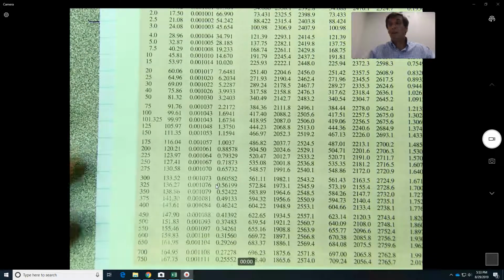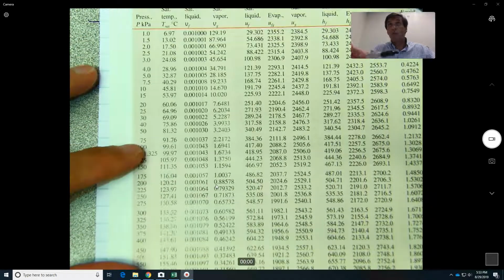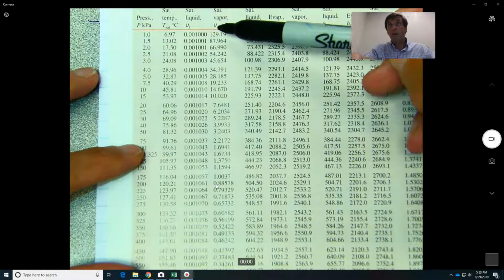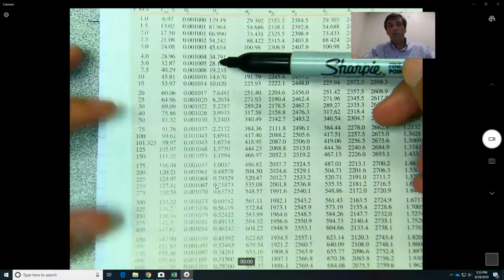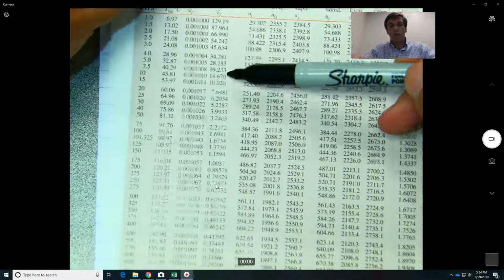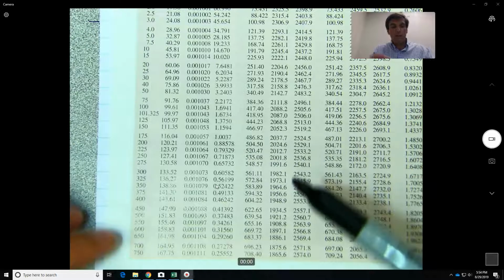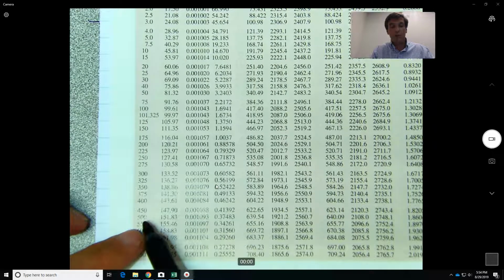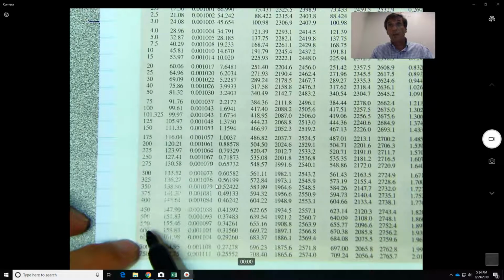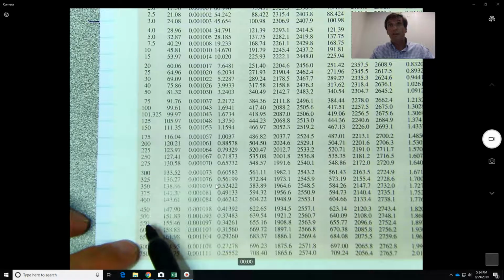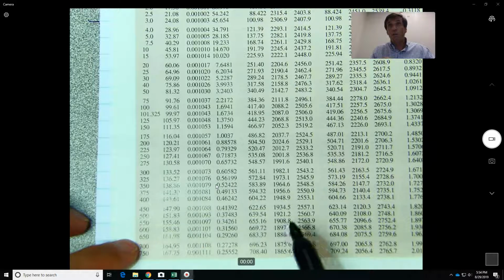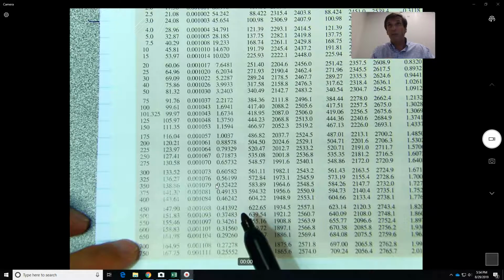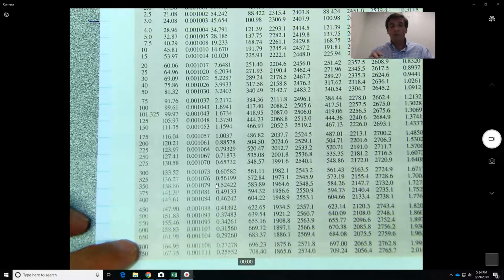Let's see. All right, so the Vg values, let's go up, is this column over here. So now we need to look for 0.3724. And that's not going to happen up to the bottom here where we have the pressure 500 kilopascals and 550. So for one, the value is 0.37483, and for the next one is 0.34261.